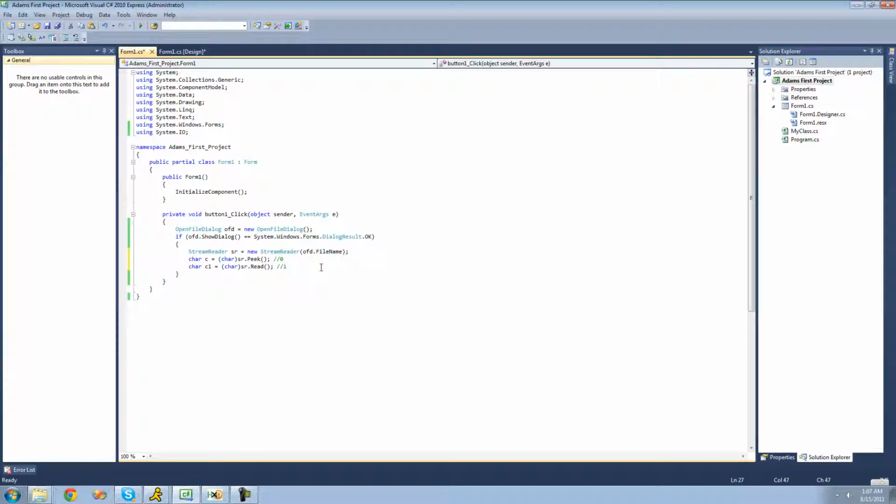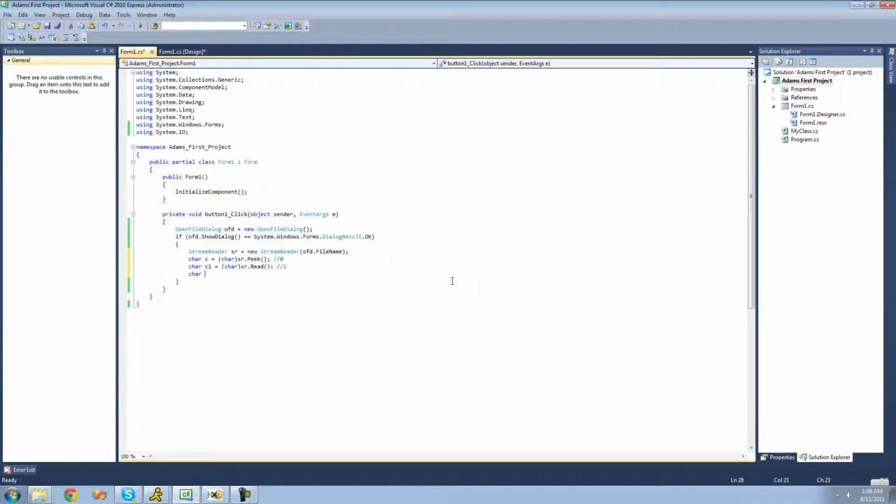If we were to read again, reading another character, it would be a different character. Since these are both reading at the same position, they should be the same characters, so c and c1 should be equal. But if we were to read another character after this, it would be a different character completely. It would be the one after these two, so it would be the one at position 1. Let's go ahead right here and see what happens.